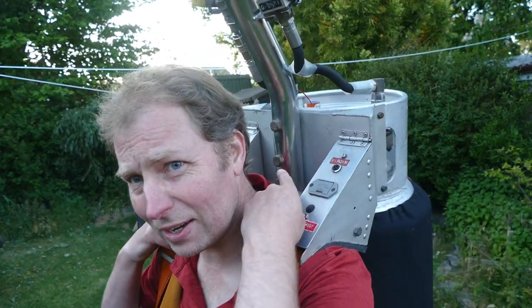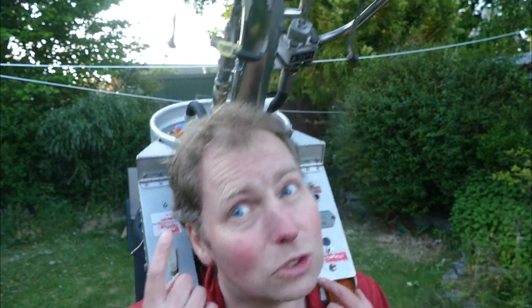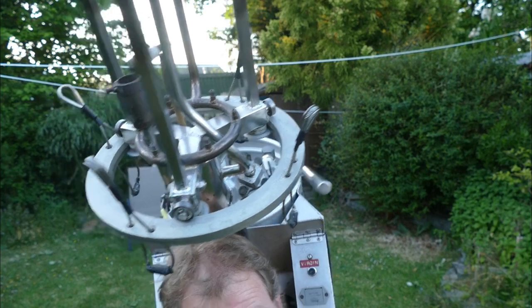As a pilot flying in this thing, it's fairly restrictive in terms of your ability to move your head, and you would be expected to wear a helmet — because if nothing else there are two large bolts that hold the thing together just above your head. I'm sat on a little swing seat which has taken me about an hour to get fitted properly. Just to my right here is a sparker, a piezo electric sparker which allows the burner above my head to stay lit.